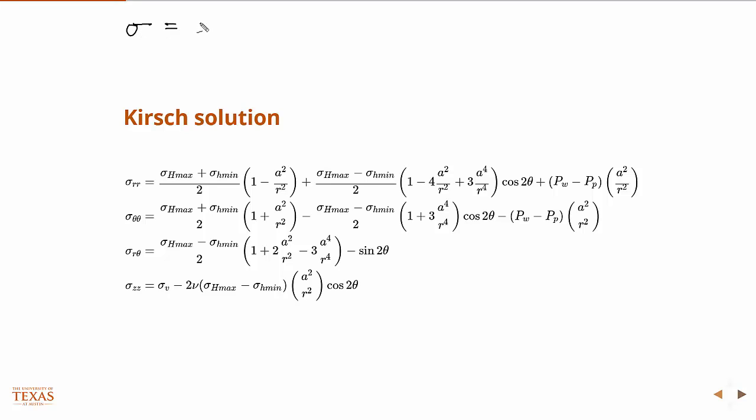And the actual equations, then, where I'm using our convention that we've been using, that sigma is the stress, in this case these are tensors, minus the pore pressure. So I think in Zoback's book he uses just the stress. This is a formula for actually including the effect of stress or the effect of the pore pressure. This is from Jaeger. And what A is here is the radius of the wellbore.